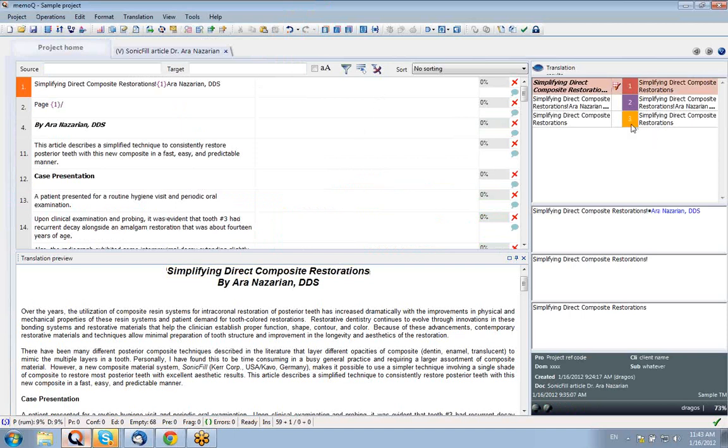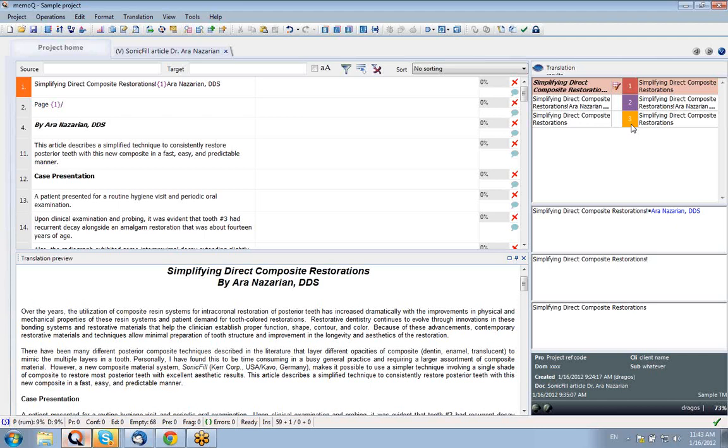Oh, yeah, okay, we have auto-concordancing, great. This kind of orange match, also sometimes called golden match, is auto-concordancing. What MemoQ does is that it will automatically try to find in your reference material the frequent terms and expressions that appear.